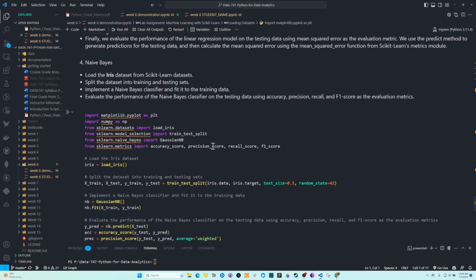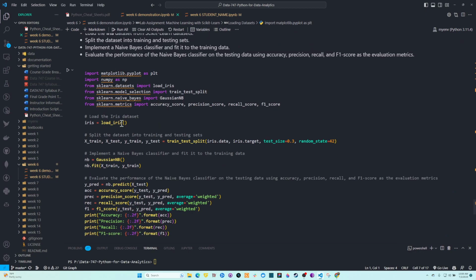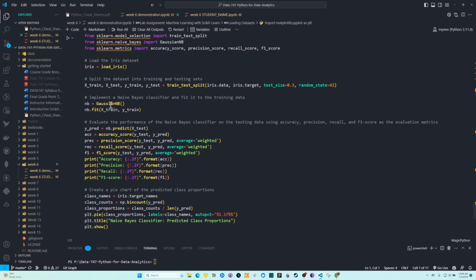Finally, the naive Bayes. Same type of setup here, but again, we're going to import GaussianNB for the naive Bayes, loading the iris data set, setting the iris data set up here as the split. There's the naive Bayes call.